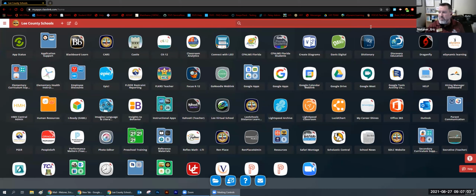So I'm going to share my screen with you guys in just a moment. We're going to go through this as if I'm a teacher. All right. So hopefully at this point you can see the icons for the Launchpad. And as we always ask our students, give me a thumbs up if you can see that so we can continue, please.